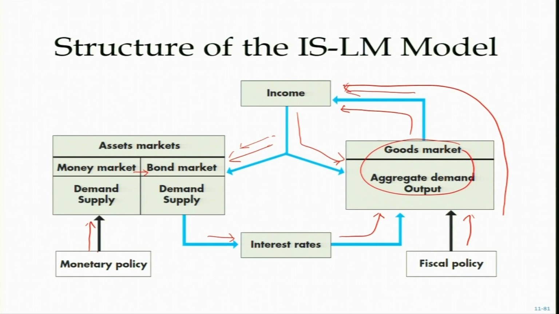That means an increase in income raises the transaction demand for money, and assuming money supply is constant, you can see that the rate of interest is going to increase. Again, the change in the rate of interest will have a further impact on output. Right. So this is the broader picture.